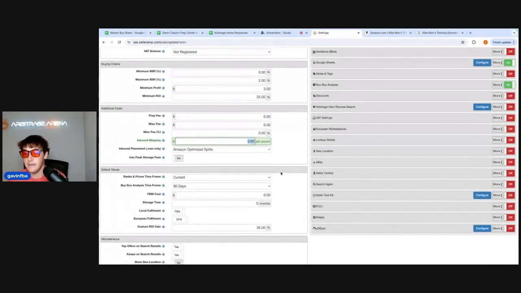Let's say you're in Indiana and your sales tax is 7%. This is where you want to enter in the miscellaneous fee for 7%. It's going to account for that sales tax, so you don't have to worry about inputting the sales tax. It's already going to be factored in. I personally don't have a sales tax because I have a prep center and I sometimes ship to my house. So depending on where it's going, I'll manually enter that fee right there. But that's where you enter in your sales tax right here.